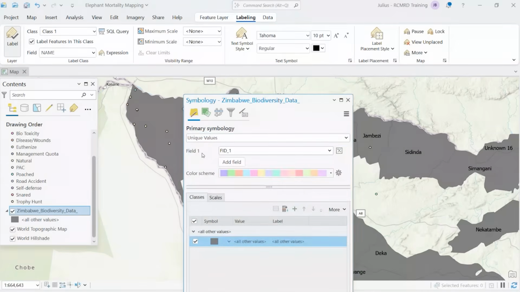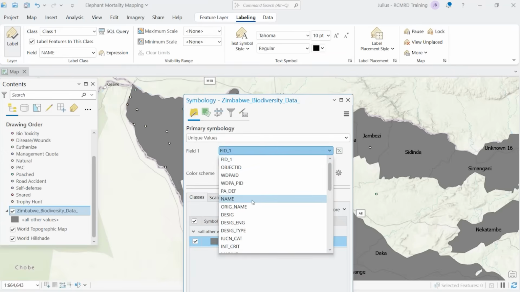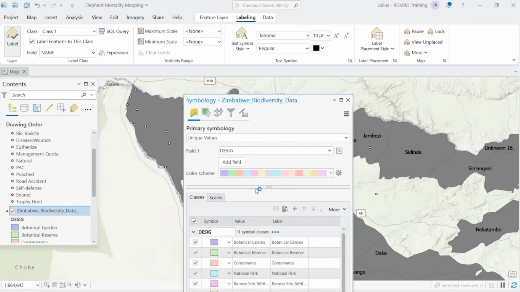For you to display this data using unique values, you need to have a specific field that contains the different classifications. Based on our check on the attribute table, the field is called designation.